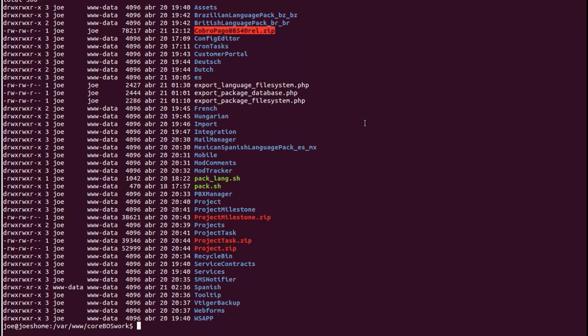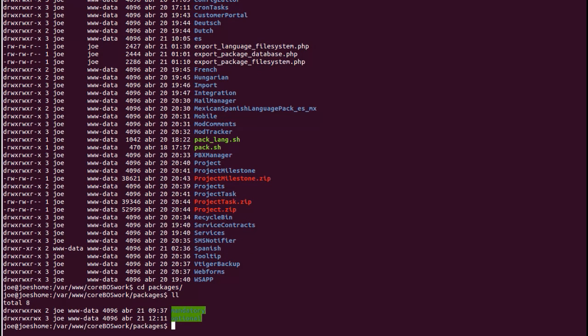Basically we can do this in the install process in two ways, either mandatory or optional in the packages directory. In the packages directory here, we have the mandatory and the optional. If I simply copy the new module into either of these directories, it will get installed.